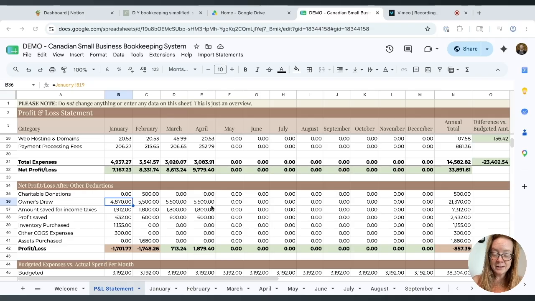And that's not necessarily the end of the world. It doesn't mean that they have failed. It is very normal to have some months that are cash flow negative. You just want to make sure that they aren't all cash flow negative. Ideally, when you get to the end of the year, you want this number right here under the annual total to be very close to zero. And if it's not, again, that's just a piece of information that can help you make decisions moving forward.